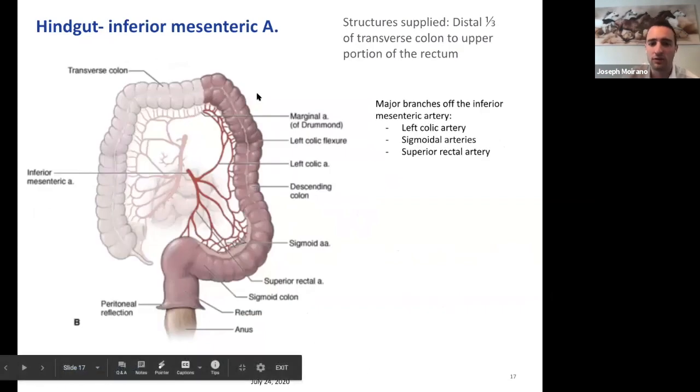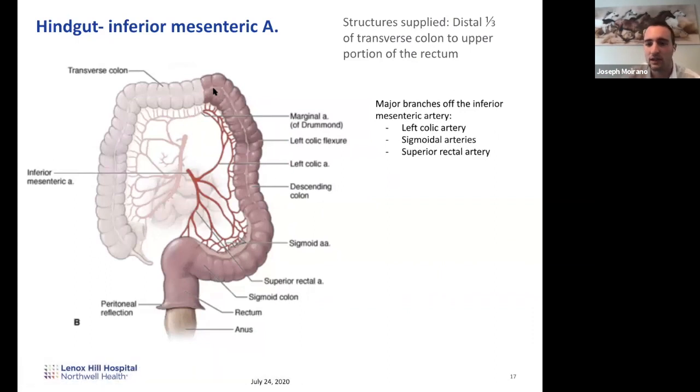And then another important thing to show a clinical tie-in with here as well is that we were talking about that idea of anastomoses and how they're really helpful. But one portion of the colon where this becomes a problem is this left colic flexure, which is also called the left splenic flexure. And why this becomes a problem here is that the inferior mesenteric artery is supplying blood to this portion, and then the superior mesenteric artery is as well from these ending branches of the middle colic artery. And what happens is that there's pretty much two distal branches from each of these arteries supplying this left colic flexure.